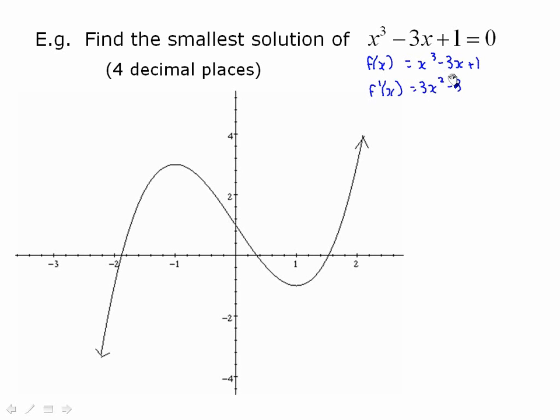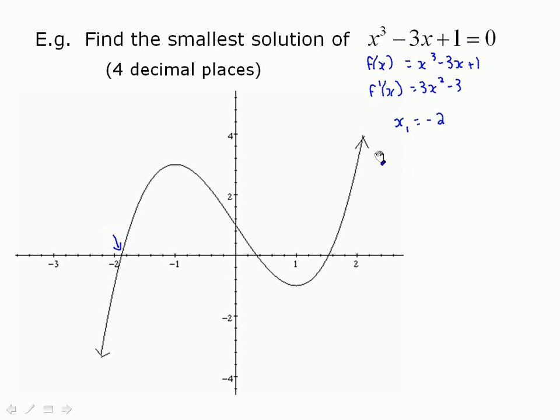Now the smallest solution, by the way, feel free to stop me with this and then work it out on your own and check the answer. The smallest one would be this one right there. And make a good choice on what the first trial is, but I would say let x1 be equal to negative 2. Seems reasonable.